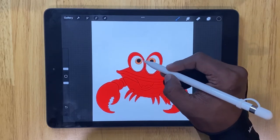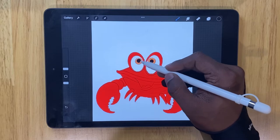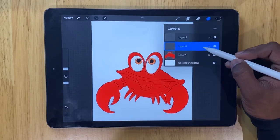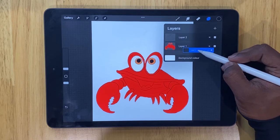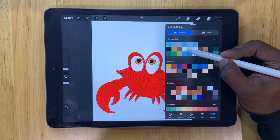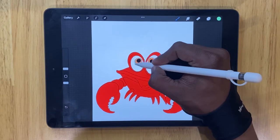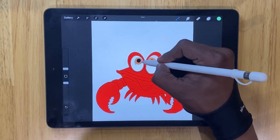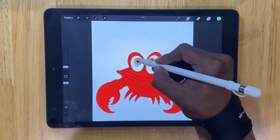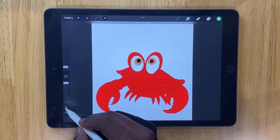Say, for example, I don't have to disturb this color, the black and the orange one. So what I do is I create a new layer, and I pull it all the way down below the layer, so anything you draw over it won't be affected. See, it won't affect the eye since the layer is slightly below that. So this is how you have to do it.